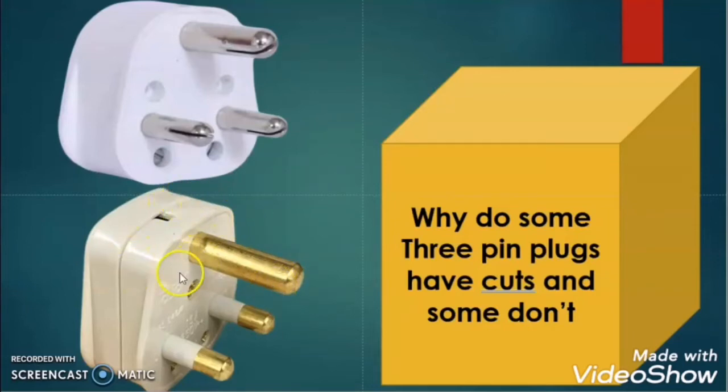In many electrical plugs, you will also find small holes. Not in all plugs, but in good plugs, you will find small holes. The reason for this small hole is to dissipate the heat. When the load is running, there is a flow of current through these pins, so the plug gets heated. That heat which is generated inside has to be released into the atmosphere. For that reason, manufacturers make a small hole in order to dissipate the generated heat from the plug.